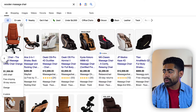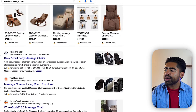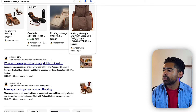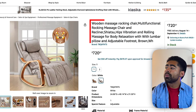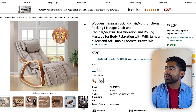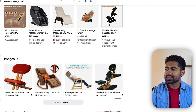One key thing for keyword research when it comes to product titles: one of the best ways to find SEO keywords is to go directly on Amazon. Start doing a bit of research — for example, finding a wooden massage chair listing, you can see so many different SEO keywords you could be adding to your own product titles. A lot of Amazon sellers put a lot of effort into SEO because that's how you rank on Amazon, so that's going to be a big winning piece for you. But again, do the opposite of competitors.